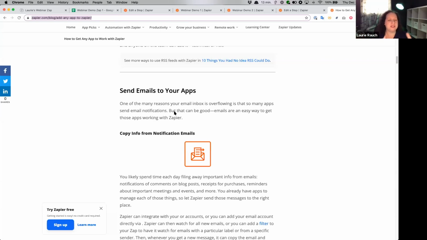So especially with that one, check to make sure that your emails look exactly the same in terms of layout every time they come through. Check that your template is set up correctly. Check that you've mapped it correctly in the Zap. If at the end of all of that you've tried all those things and you're just not getting there, by all means write into Zapier support, and one of our support team will definitely take a look and see if we can help you get that up and running.